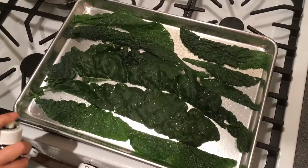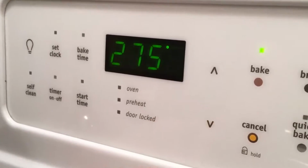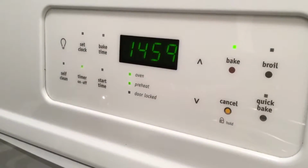Okay. And then take a little bit more of the cooking spray and just coat a little bit on the top and set the oven for 275 for 15 minutes. Now, if your oven's really not calibrated right, it might take a couple minutes longer. That should be about it.